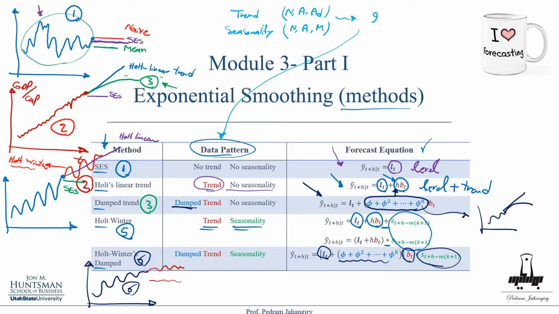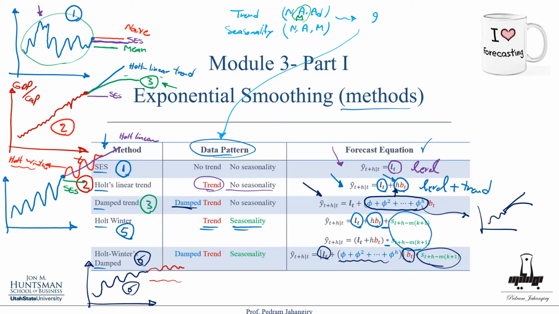We looked at the formulas in the previous videos. And I just want you to be aware that the combination of these methods are not limited to the 6, right? So theoretically, we can think of a multiplicative trend as well, right? So in the textbook, we don't talk about it, or in the lecture videos, we didn't cover it. But if you do it in Python, you will see that when you're using the sktime Python package or PyCaret, there's this option that you can have a multiplicative trend as well. This rarely happens in reality because if you have multiplicative trend, the trend is going to become exponential. We don't see time series like that. So for that reason, we didn't cover it.